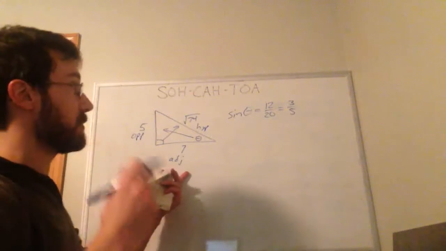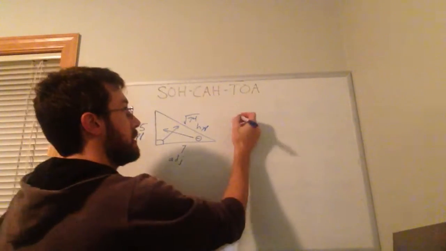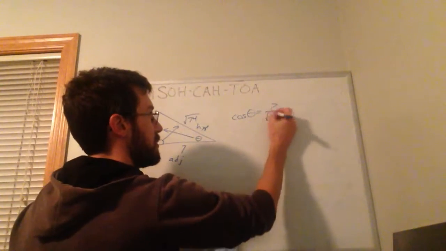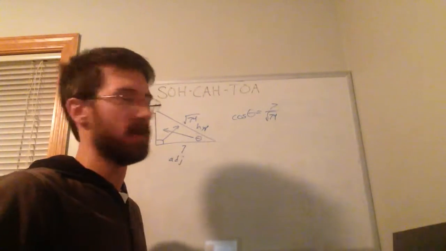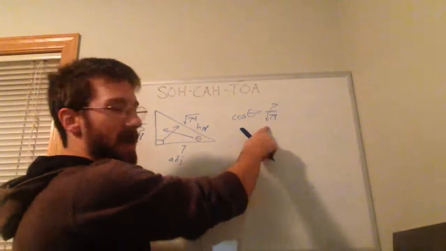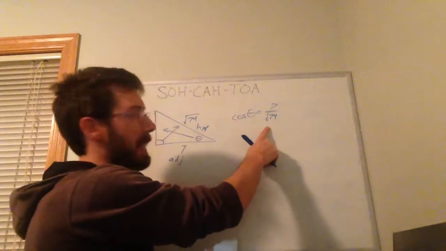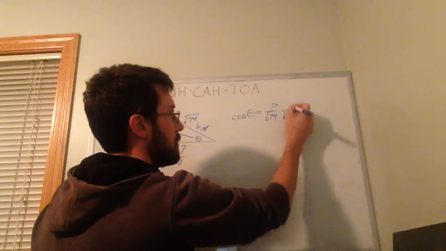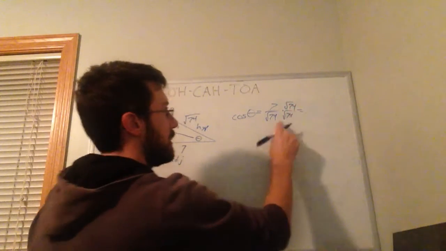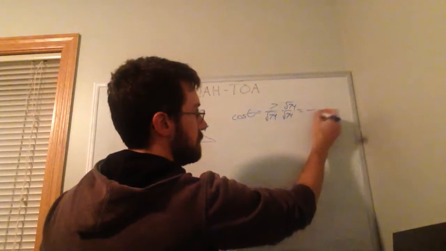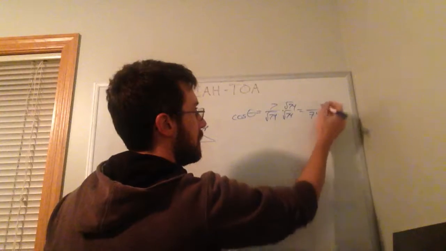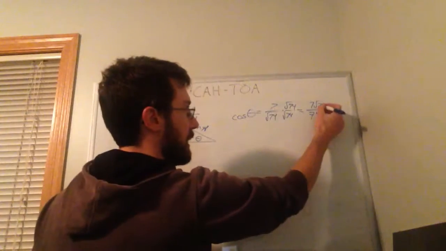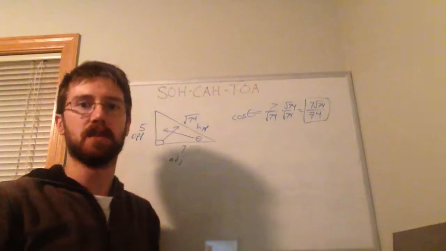And let's say I want to find cosine of this one now. So I do cosine theta, and that equals adjacent over hypotenuse, 7 over the square root of 74. Something kind of weird, right? I need to rationalize this denominator still, just like we did last unit. And so I'm going to do that by multiplying the top and bottom by the square root of 74. That's going to cancel out the radical symbol in the denominator. And then on top, it'll be 7 square root of 74. That would be the full credit answer for something like that on the test.